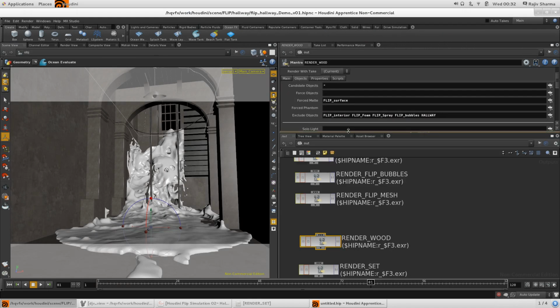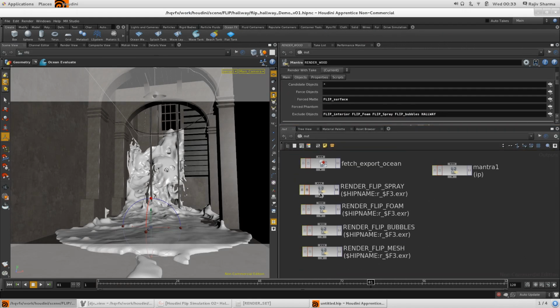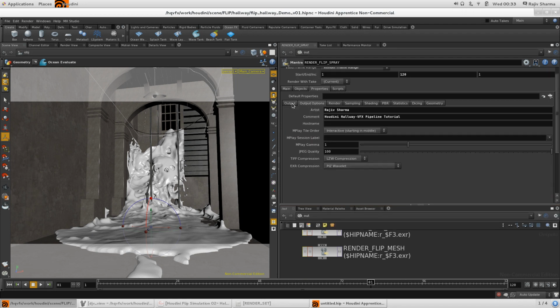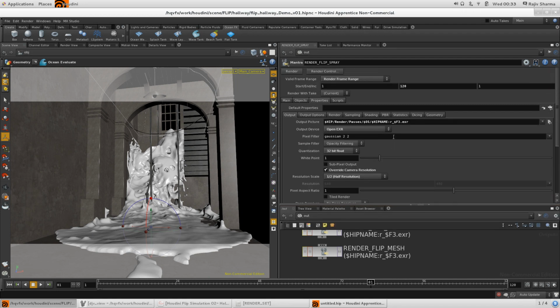If you don't know how to render the image sequence here, I can show you. Once you fill all the details here in out, select the frame range and hit enter, that will save your file in the location you mentioned.